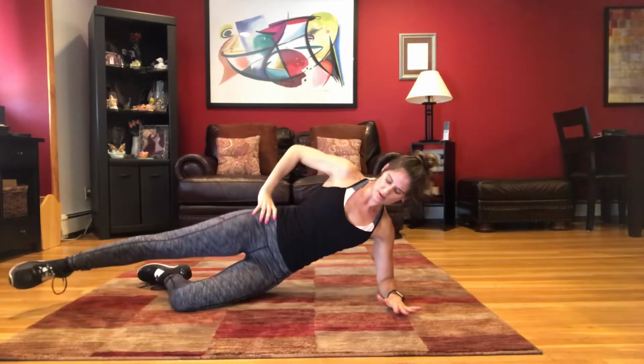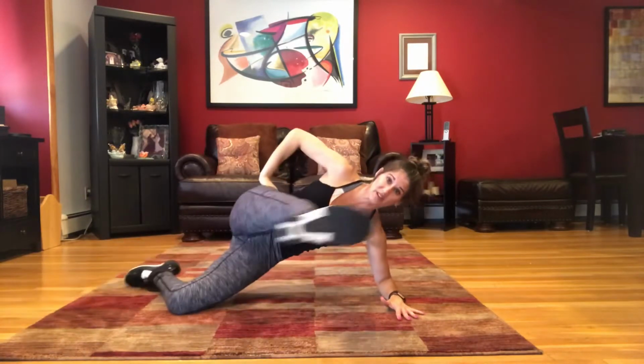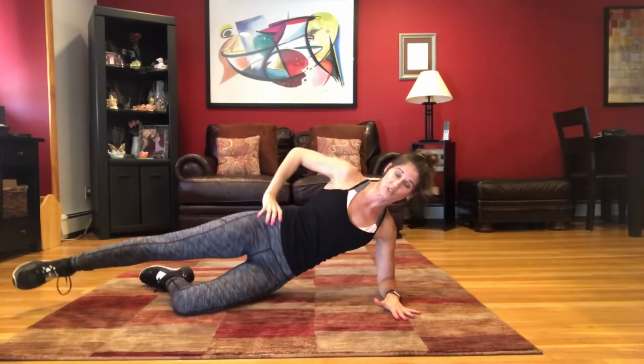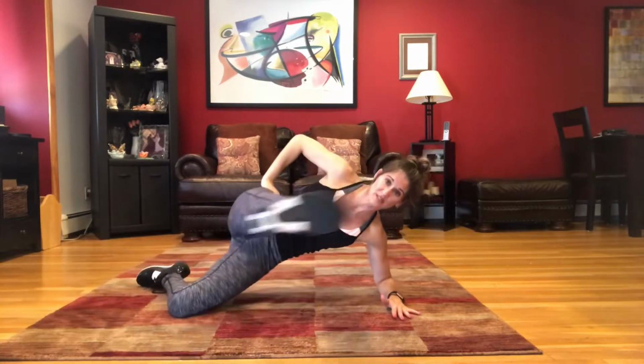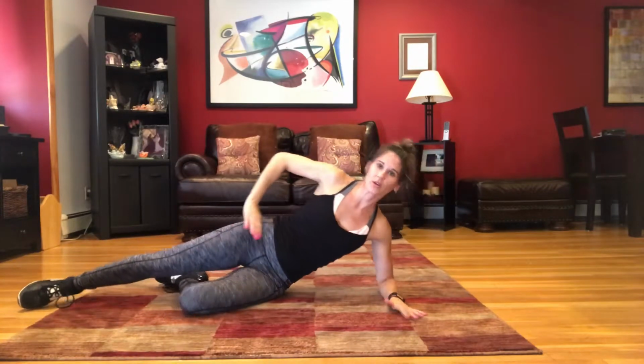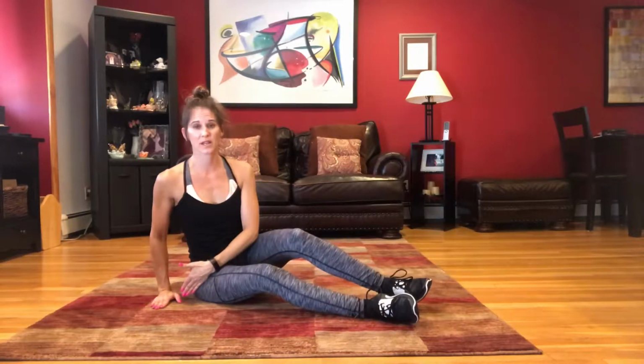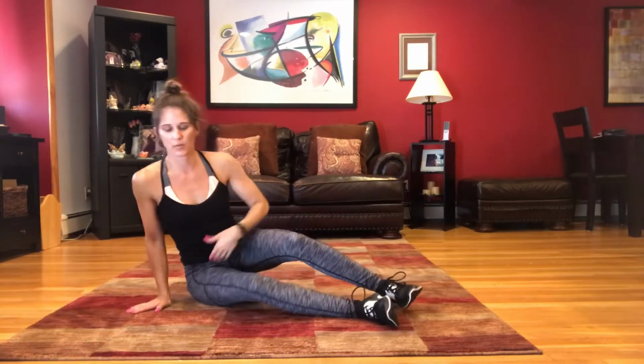Some of these movements, again, it's gonna work other muscles other than the core, but our focus is that center. Doesn't mean other muscles won't be working along with it. Good, and relax. We're gonna be taking it over to the other side, and we've gotta do that all again on the other side, really even it out.